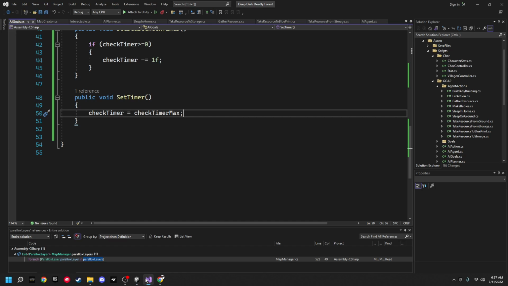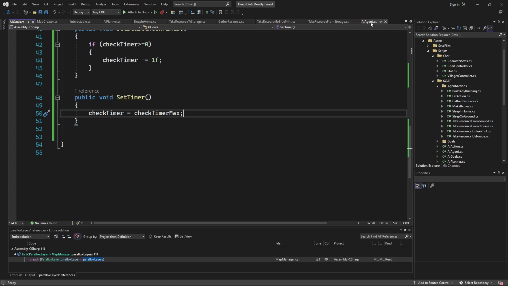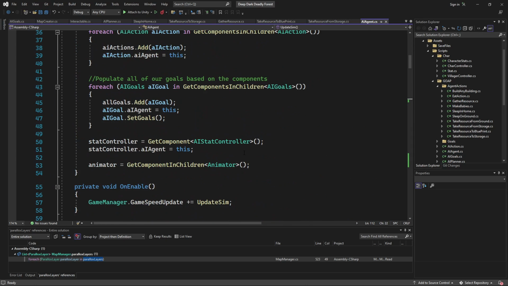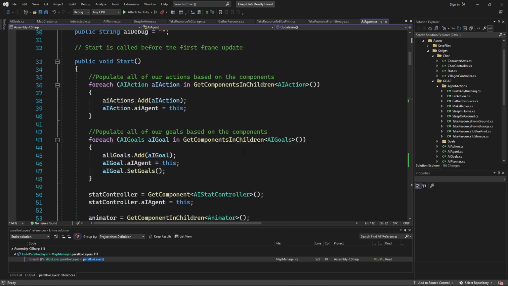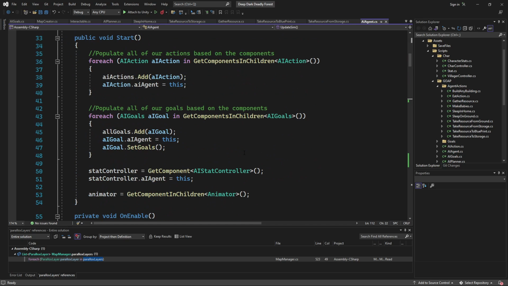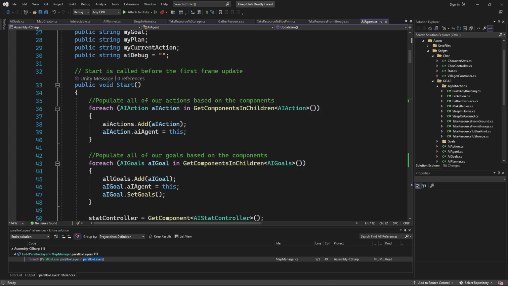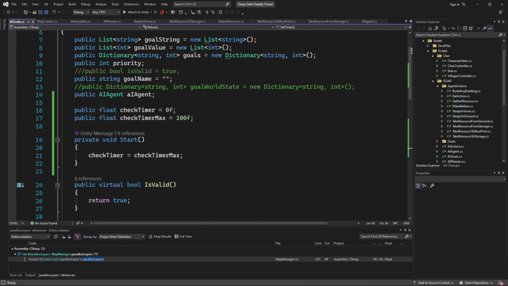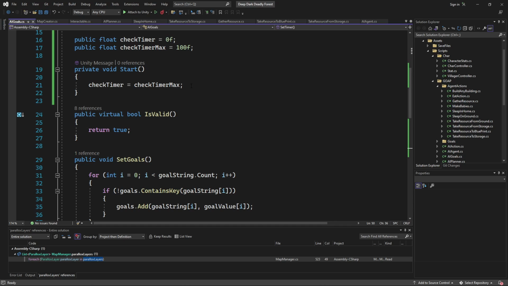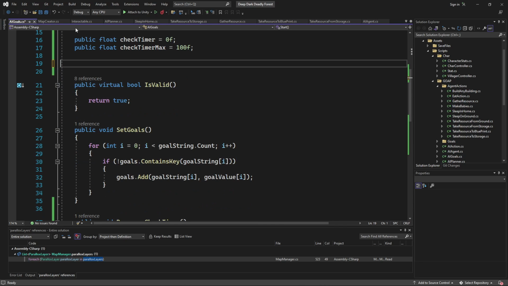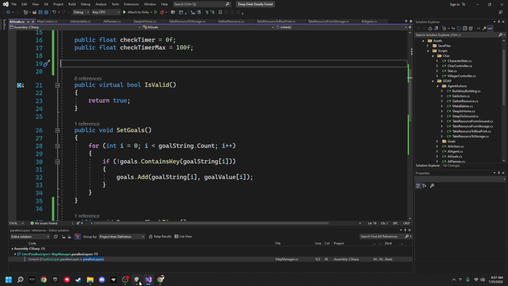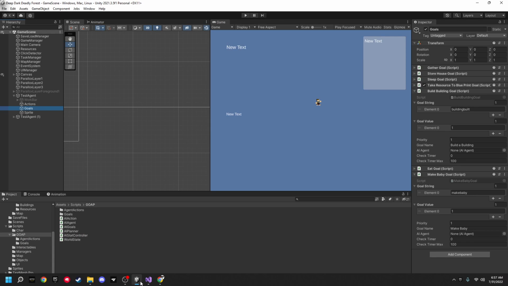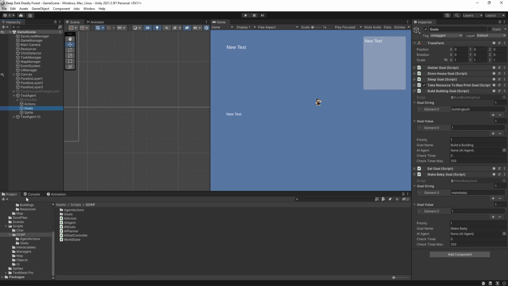Actually, in my AI agent, we don't want to set it, do we? Not the agent, the goal. Right here. Let's get rid of this. Okay, so let's run it and see if that works a little bit.